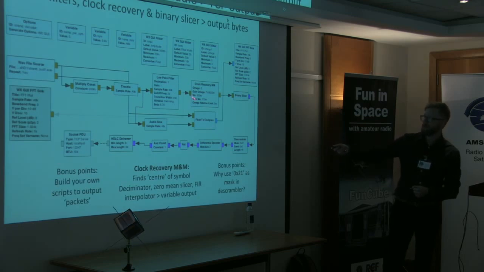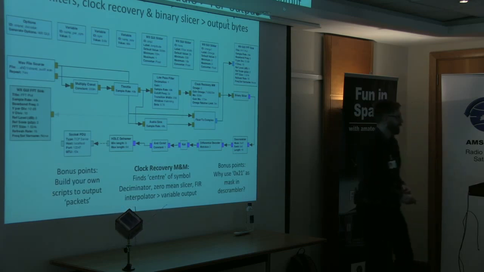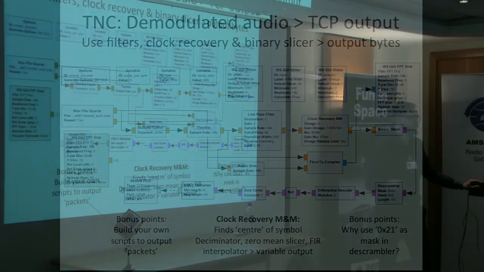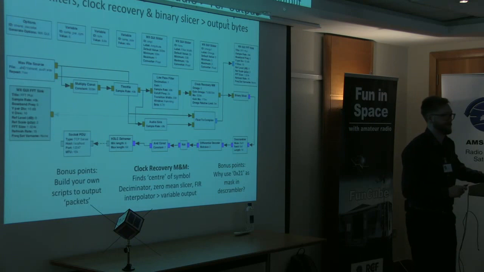And then I want to do something which is understanding how we can recover our clock. The clock recovery is based on a Muller and Muller algorithm, which is based on a 1960s paper. That paper has essentially been implemented in one fashion in GNU Radio. What it does is try to find the center of a given symbol, but it also does a whole bunch of other stuff at the same time.